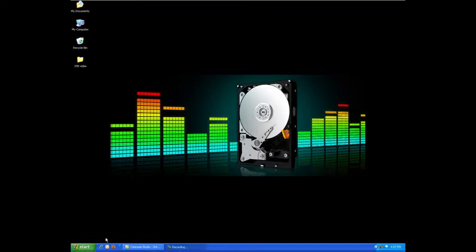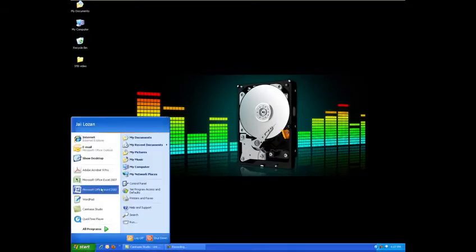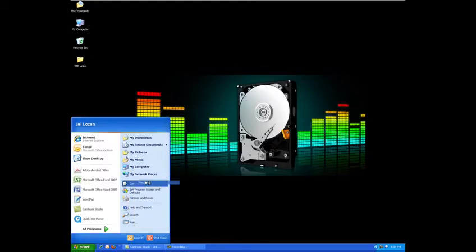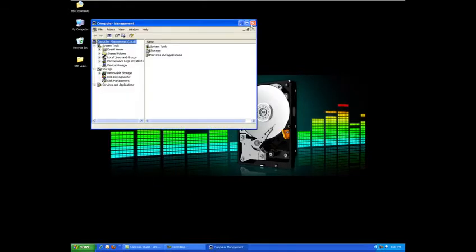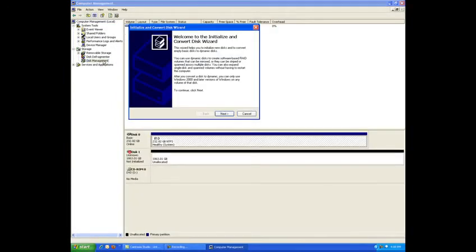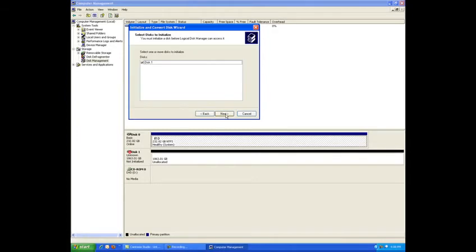Start Windows and allow the operating system to boot to the desktop. Once Windows has fully booted up, click the Start button. Right-click My Computer, then click Manage. Click Disk Management. The Initialize and Convert Disk wizard will appear. Follow the prompts in the wizard to complete the initialization. Next, format the drive.